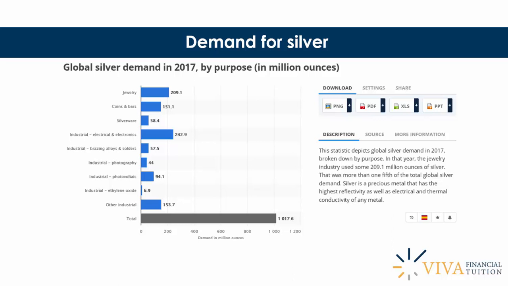So you can see here, this is a nice breakdown and overview of the different sources of demand for silver globally. You can see jewellery is at 209.1 million ounces demanded versus, you can see here another important player, perhaps the most important segment, is industrial, electronic and electronics uses. That would include things like iPhones and other such devices. They're becoming increasingly important in terms of demand for silver. And then you also have an interesting one here. This is one that I think we would need to keep an eye on, is the photovoltaic. That is to say, the panels used in solar panels.